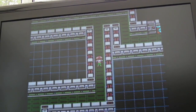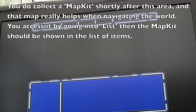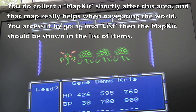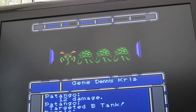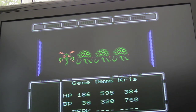And there's no map or anything, so you've got to... Oh god, here we go again. You've got to just go off memory and stuff. And that's another annoying feature, actually. Sometimes these battle scenes come up so damn quick, like that one. If you're not remembering where you were on the previous screen, which direction you were going in, you can confuse the hell out of yourself, which I guess is a common thing with these types of RPG.